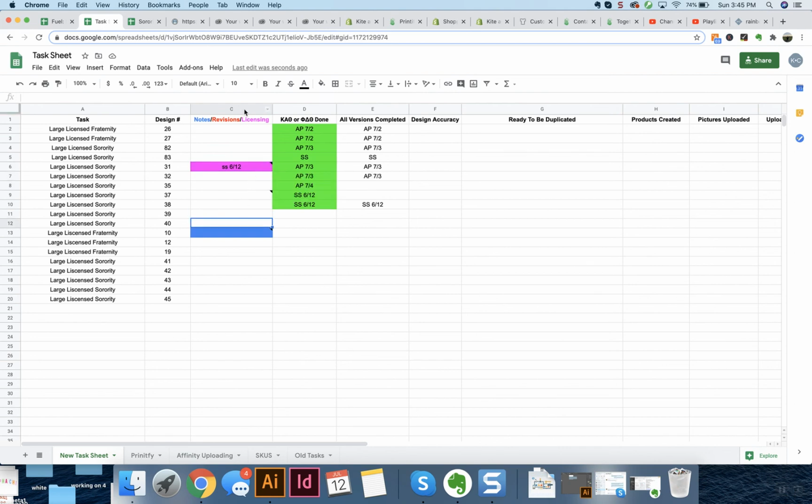Once you do this, the next thing you should focus on is all versions. So if there's anything in this column, you can do this first. Obviously right here we see, okay, these two designs are ready to be duplicated. So the first thing you should do after checking the revisions is go through and do these two tasks. Duplicate these designs, and you would upload them into folder 35 and 37 once they're all done. And then once that's done, you start creating all of these, design 39 and then design 40 and then 10. But that's the priority level 3. So 1 is this, 2 is this, 3 is this.